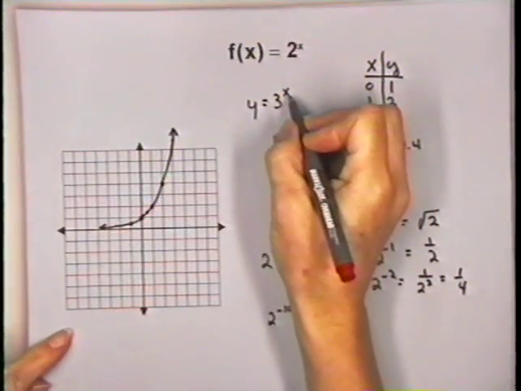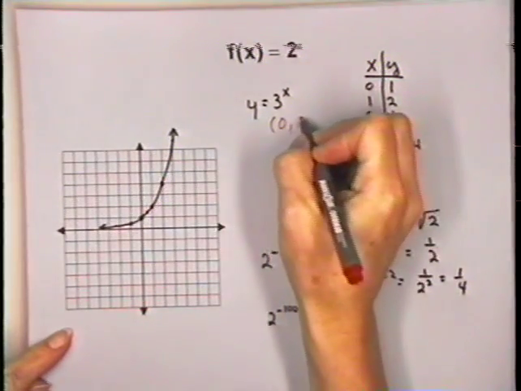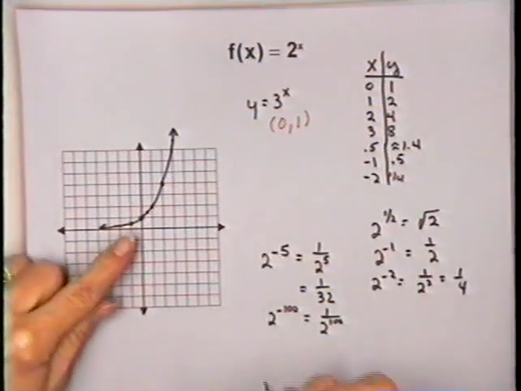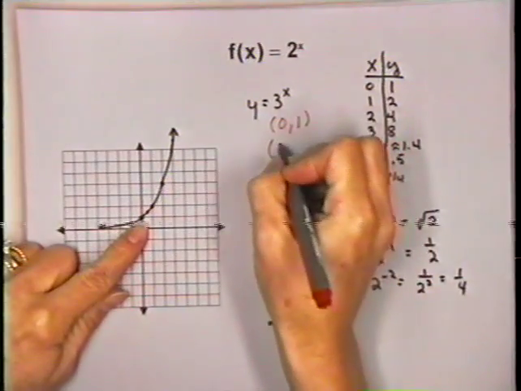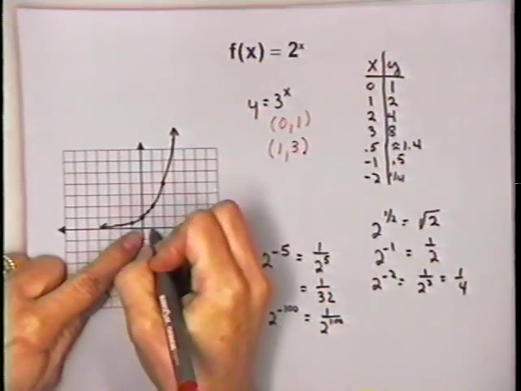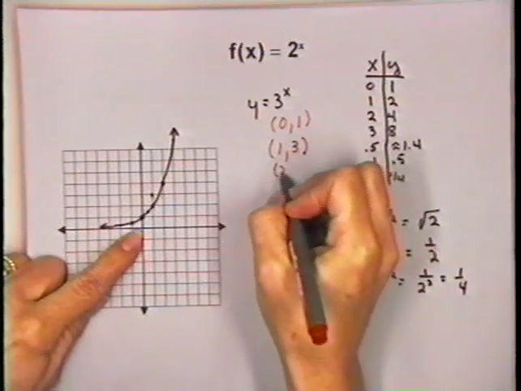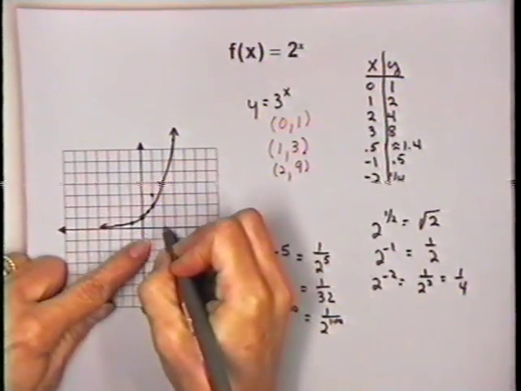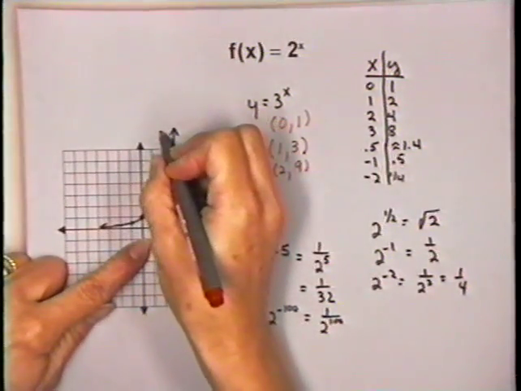Notice if I choose x to be 0, 3 to the 0 is still 1, isn't it? Okay, so I'm still going to have that 0, 1 point right there. Now I can tell this may not show up very red, but we'll get by anyway. If x is 1, 3 to the 1 power is 3, isn't it? Notice then when x is 1, 1, 2, 3, I'm right up there. If x is 2, 3 squared is 9. So notice at 2, I'm going to be all the way up to 9. 1, 2, 3, 4, 5, 6, 7, 8, 9, way up here.